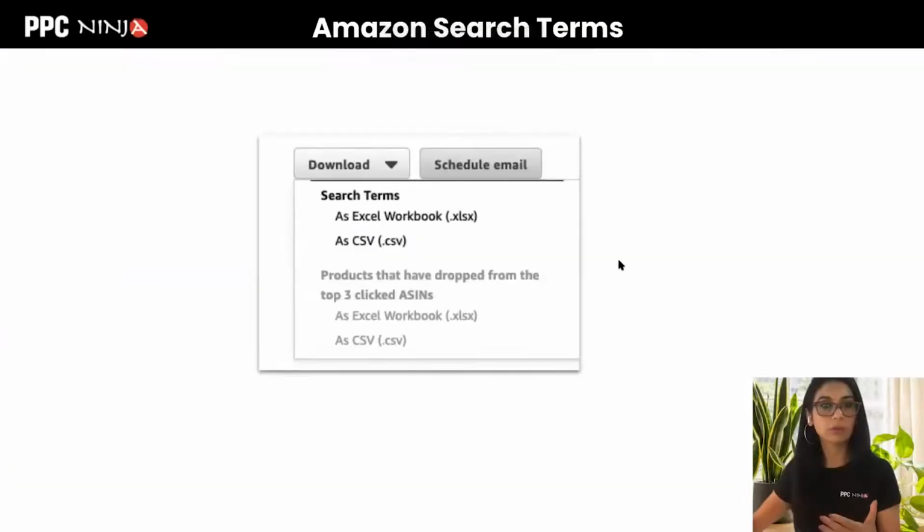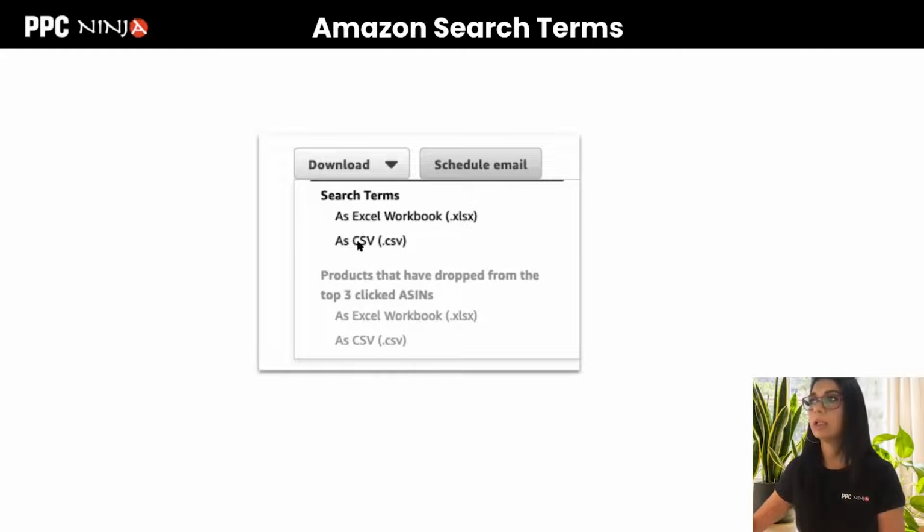So now, let's say you've got all the keywords that you want to research, and you want to now download this information. So it's very easy. Amazon has made it extremely easy. You can either download right away, or you could schedule an email just to remind you. I think this is not as useful because it just tells you that your data is ready, so you have to go there and still do the download.